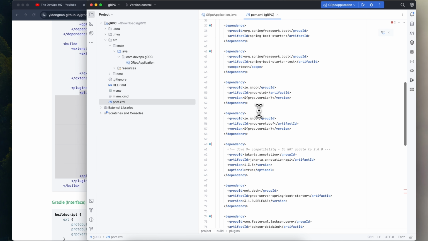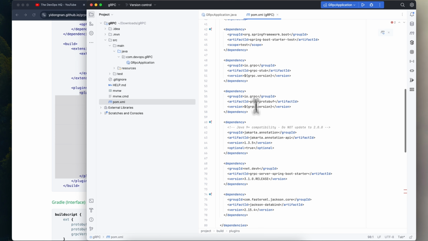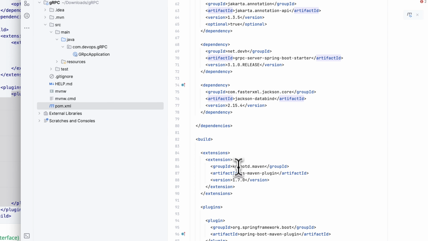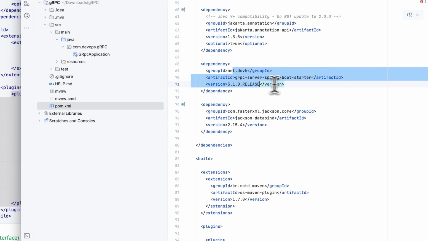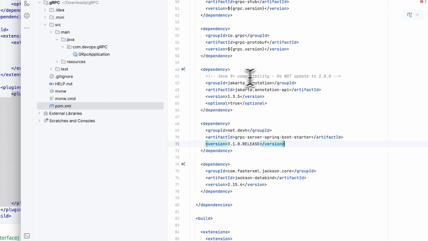Let me explain a few of these. These are the io.grpc dependencies which we need to create the gRPC server. So these three dependencies, that is io.grpc and this one, net.devh, we need to create our gRPC server, and then this jakarta.annotation.